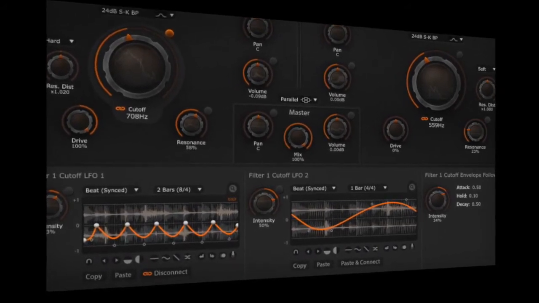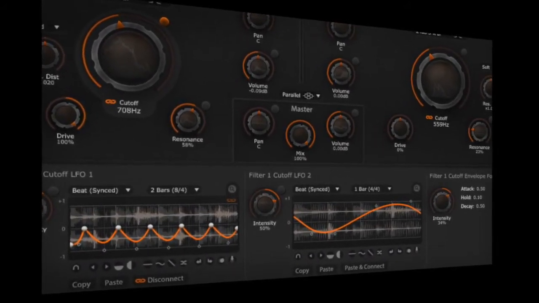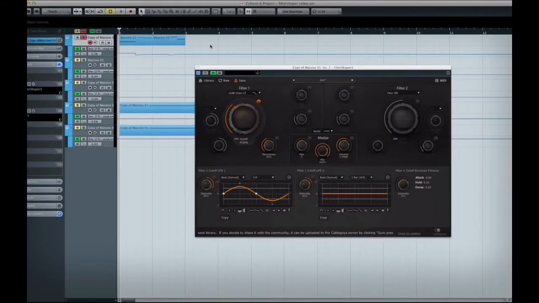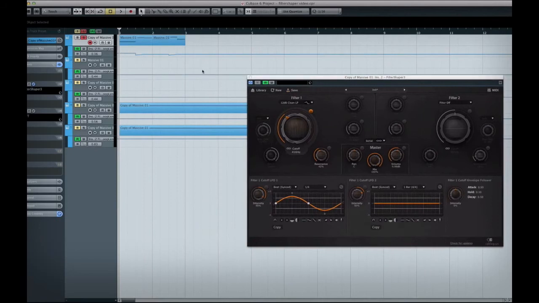Okay, so first of all, I'm going to start off pretty simple. I'm going to show you how this plugin could be used in a typical dubstep wobble environment and how it'd sound. So here I've got it just running on a Massive patch on top. Now all of the wobble stuff's been done in the filter plugin itself. If I disable it, you can hear how it sounds on its own.